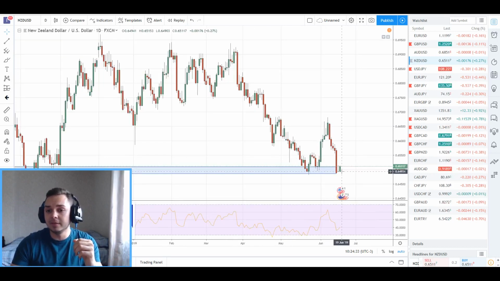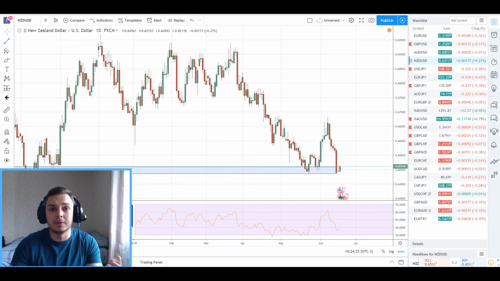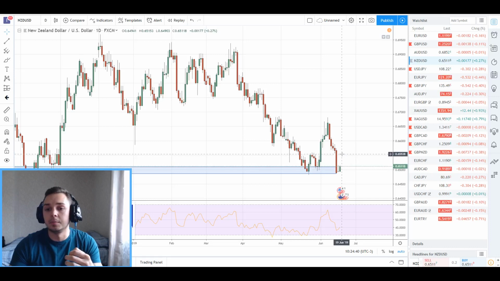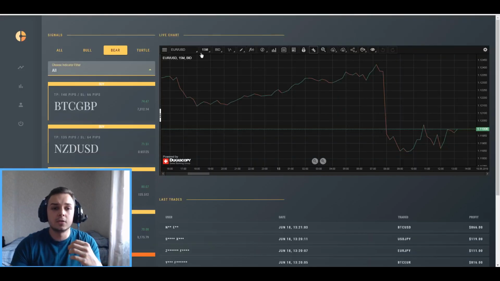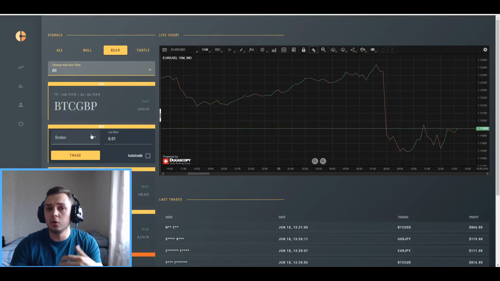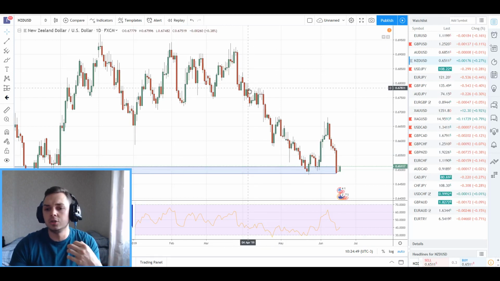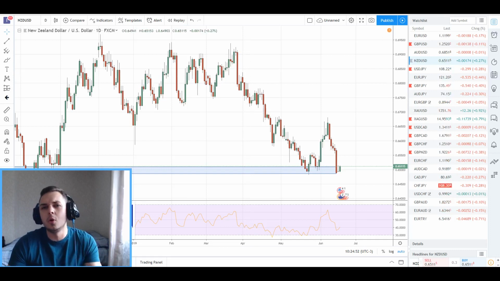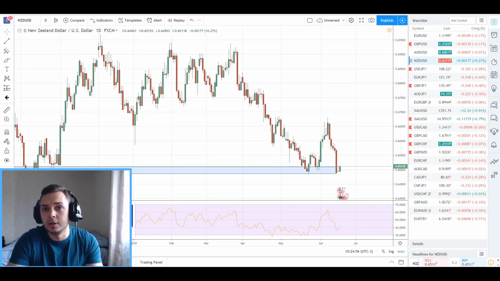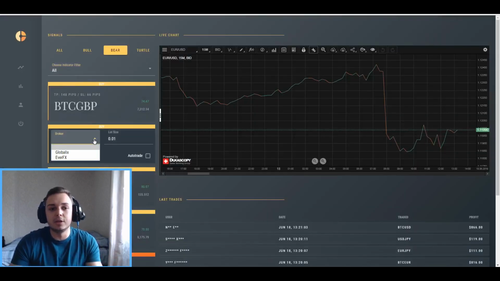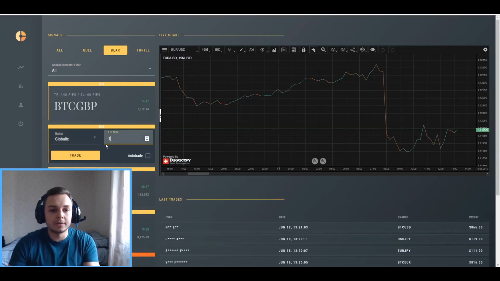However, as you can see, it's bouncing back at the moment, and I believe it will bounce back because of the hard momentum push down. It's probably going to have some kind of pullback to this level at least. So NZD-USD is a great trade, although RSI is not oversold. So if you're trading on indicators, just don't take this trade. But if you know a little bit of support and resistance, which I have a guide on how to trade, you can find it on my channel. You can learn and then place these trades like me. So GlobalX, one lot size, NZD-USD.